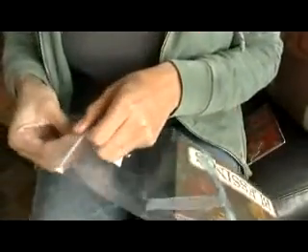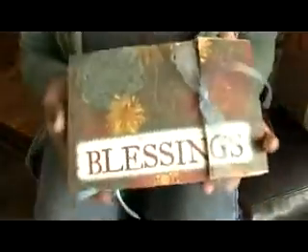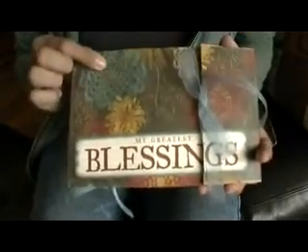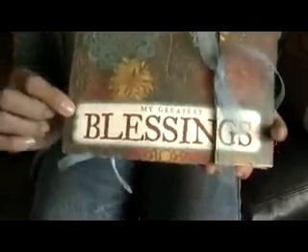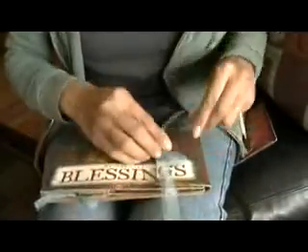So that's the first one. The second one is from April. I don't know if you remember seeing my video of the mini album swap that I did with a bunch of other Close to My Heart consultants — the challenge was to use only Close to My Heart products. So this is April's — wow — it's a paper bag album using the Grace paper packet, beautiful, and the stickies. So I'll go through it.